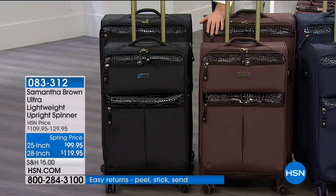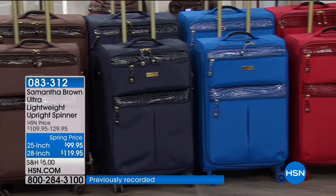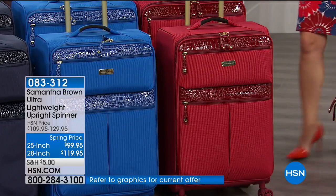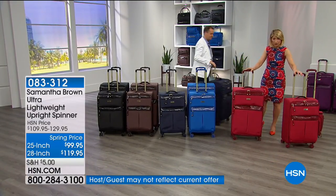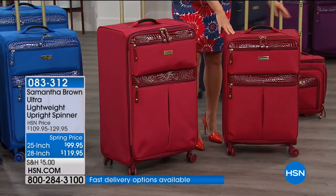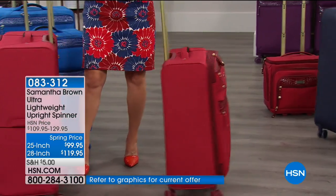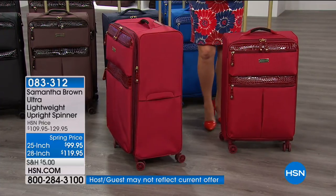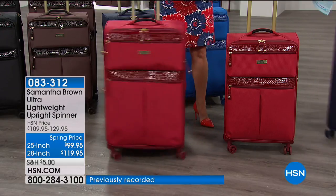The 25-inch is the bag I love to travel with as a solo female traveler. It allows me to pack everything I want but it's not so large that it becomes cumbersome for just me. The 28-inch is the all-time favorite though - if the airlines charge you to check a bag, the feeling is, well, I'm just going to check the biggest bag I can. So we've got a lot of cruisers watching, a lot of family vacations. This is a perfect bag - look how it moves like butter. This is seven and a half pounds for the 25-inch, and eight and a half pounds for the 28-inch.